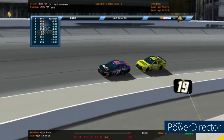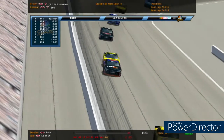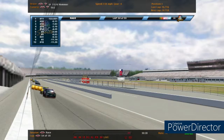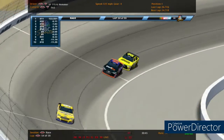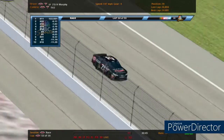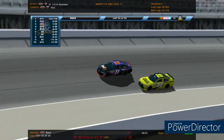Thought about trying to cross him over going high. There's going to be 5 laps to go next time by, and he's running out of time. You have to go right about there, but he's trying to wait till he gets into the corner when the 11's already down there. Coming to 5 laps to go. The 19 got by the 24 in the third. So after this race, him and the 11 will be the only 2 drivers to finish in the top 3 in both of the races.